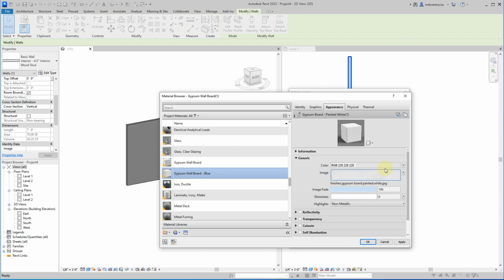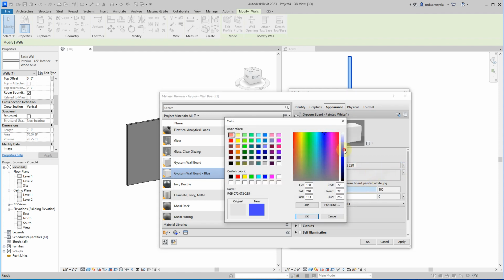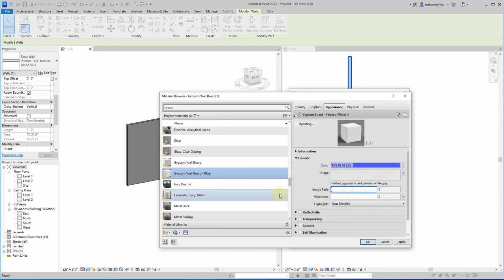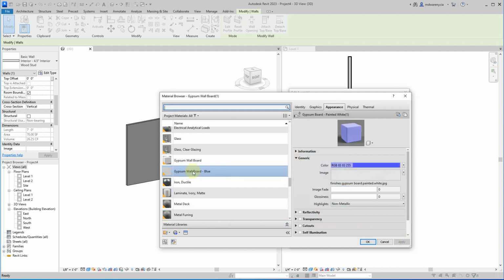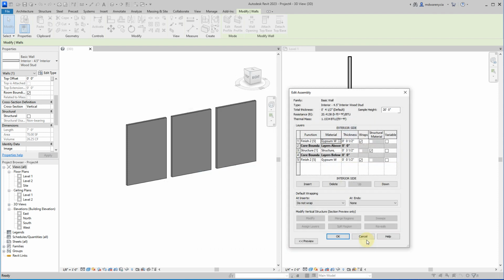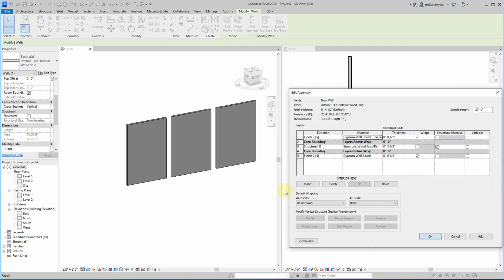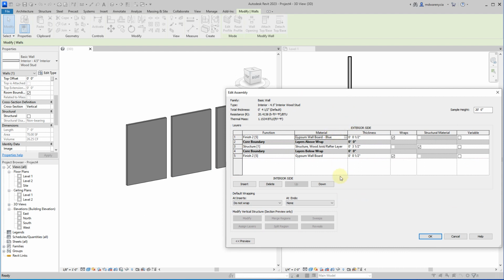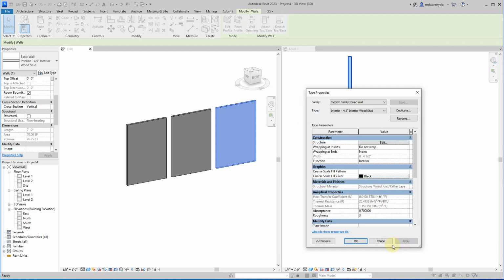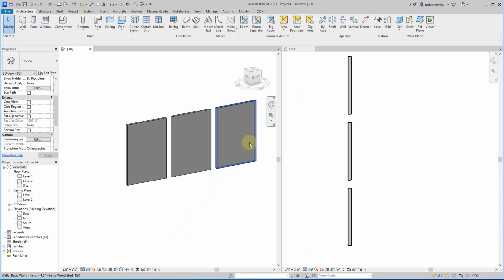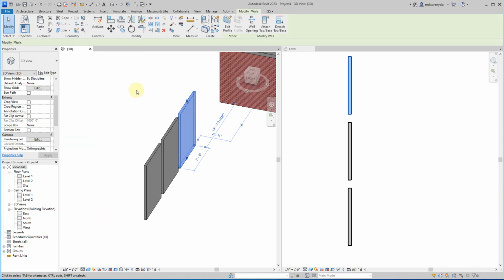So now I'll go in here and again change my color to blue, get rid of that, apply it, and now if I expand this back out, because I changed just this one up here, that is now the blue one. So I'll hit OK, apply, OK, and then I think I still had to change this. Oh, you know what I need to do?